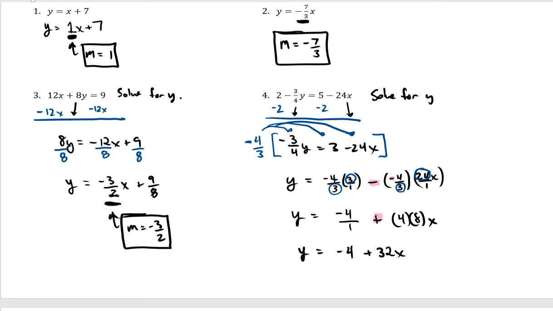Now this currently isn't in the exact form. However, you could say, well, the number that's attached to the x is still the slope. If I do want to make sure it's in the exact form of our slope-intercept form of a line, I can rearrange these. Again, just make sure their signs are still correct. So the 32 is positive, and we usually don't show the little plus on the first term, but I'm going to do a real small one. So it is positive 32x, and then minus 4 is second. And so there we go. That's our slope, the 32. It's the value that's attached to the x.